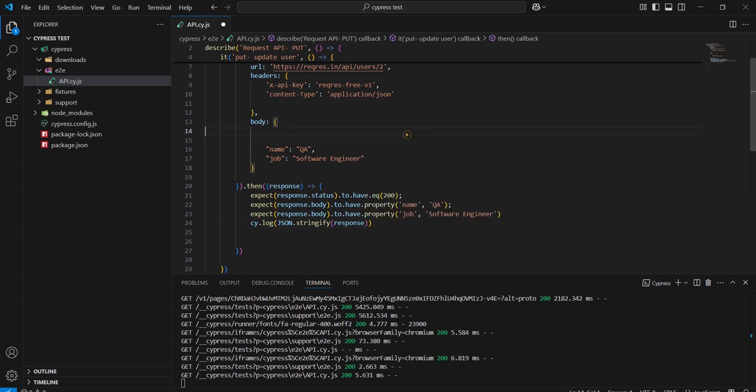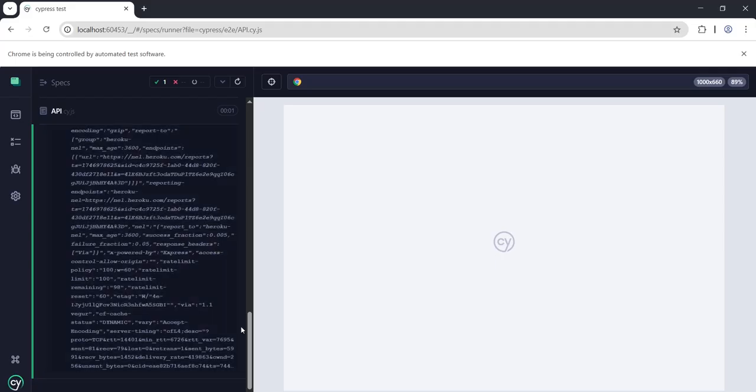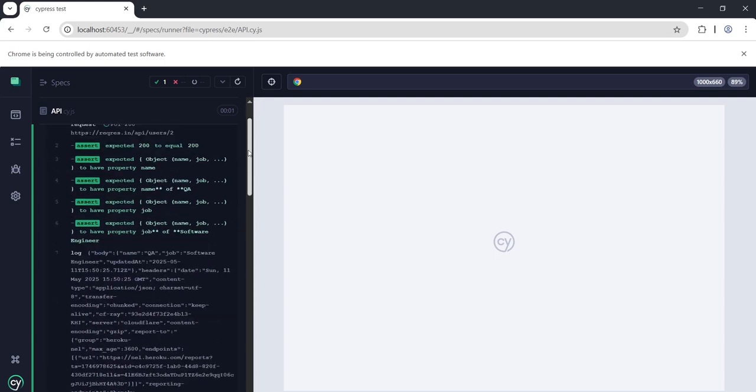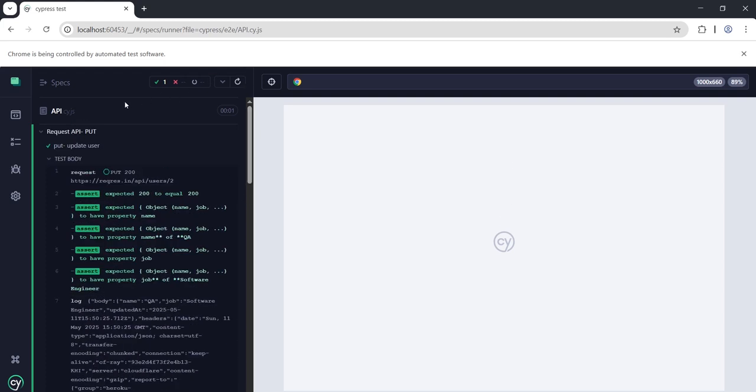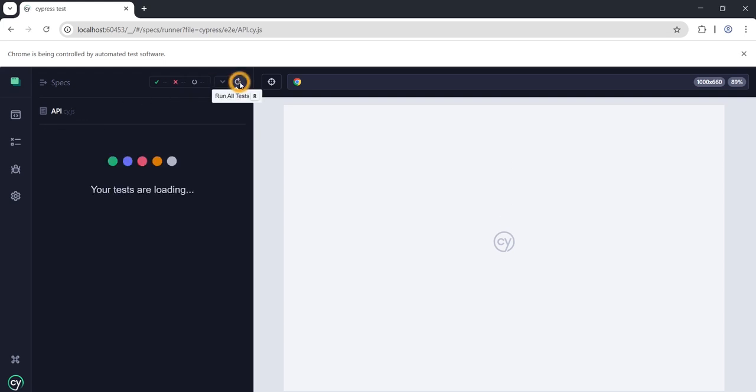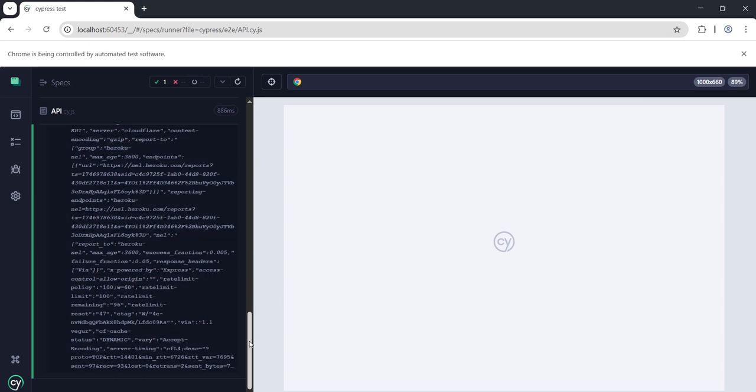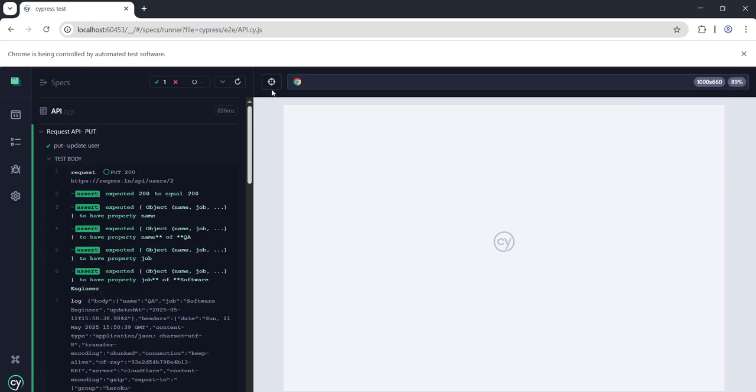Let's save the file and again run the test. Test is running, and here you can view. Now we are getting the complete response. Let's again run the test. Now we are getting the complete response.